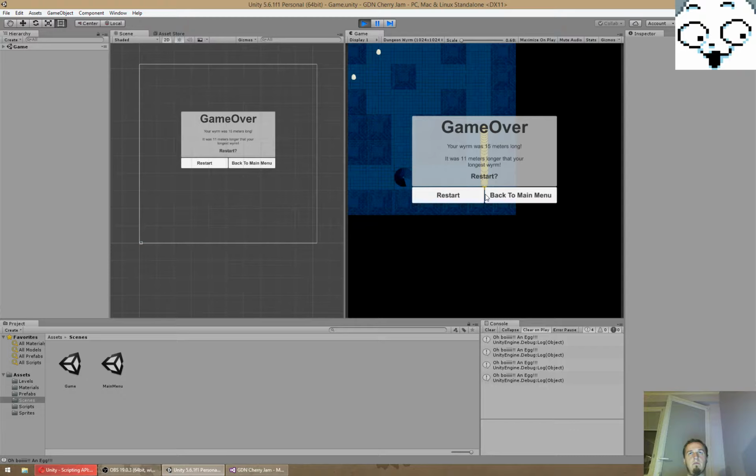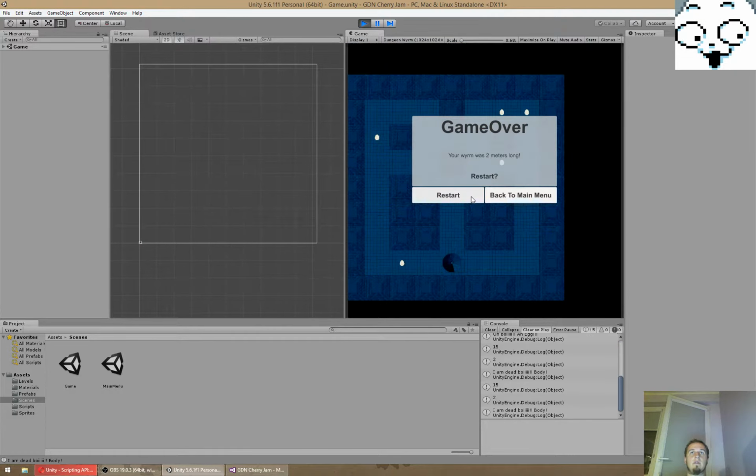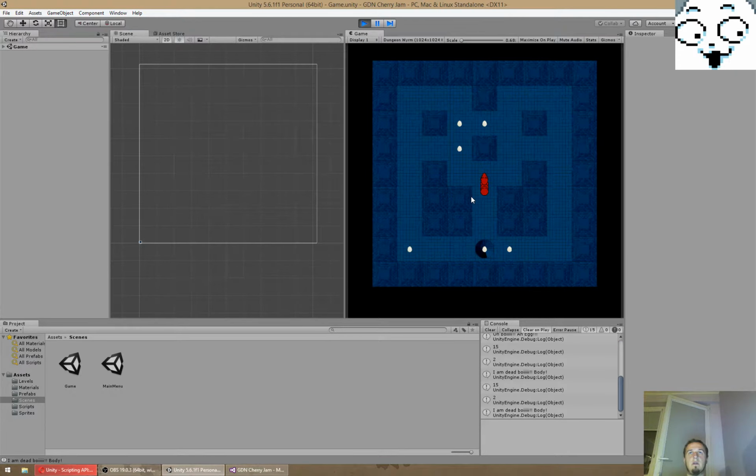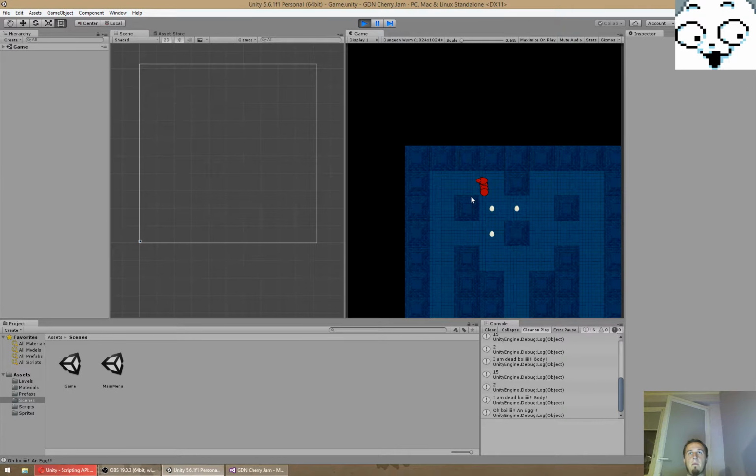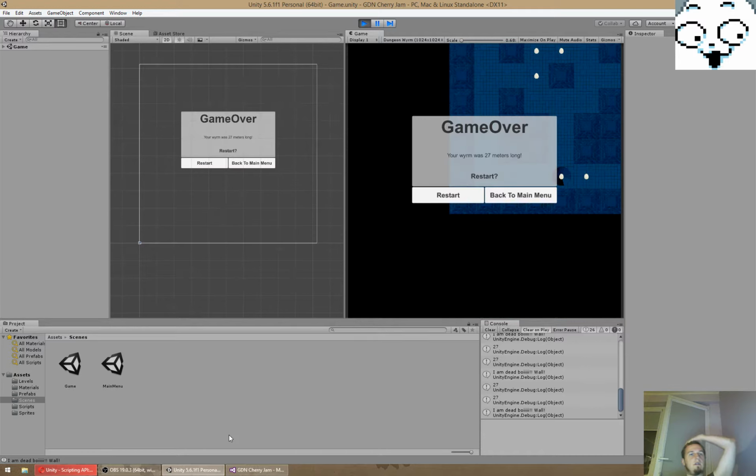Okay, the text appeared. You shouldn't see the text now. Boom. Okay, restart. I need to go here and add a bunch of tail elements. Boom. And it didn't appear now. So I wonder what happened.